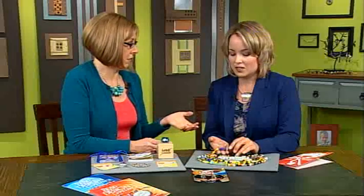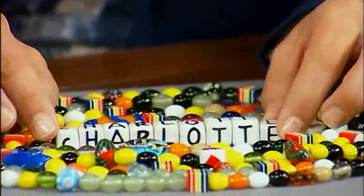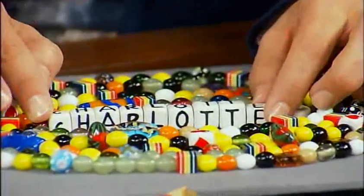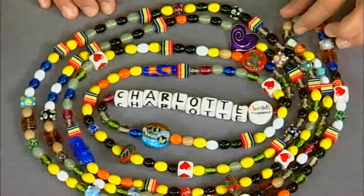Yeah, they start with their name spelled. So this is a sample strand. We strung up Charlotte here. And they start with their name, and then they just start collecting their beads from there based on the treatments and procedures they encounter. Most children in our program have well over 500 beads in their collection.